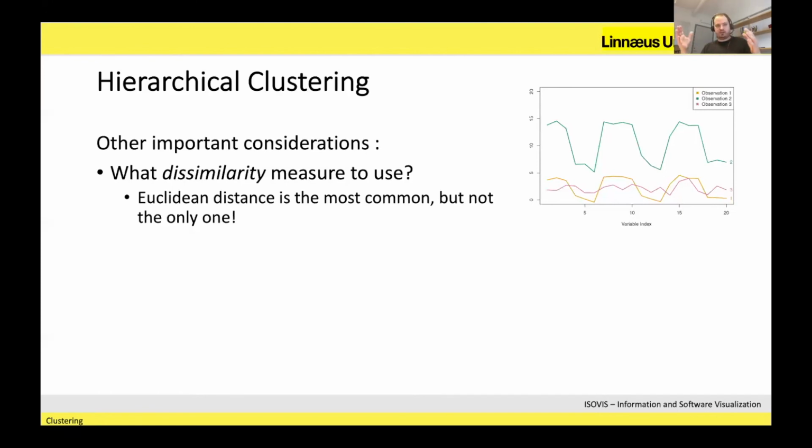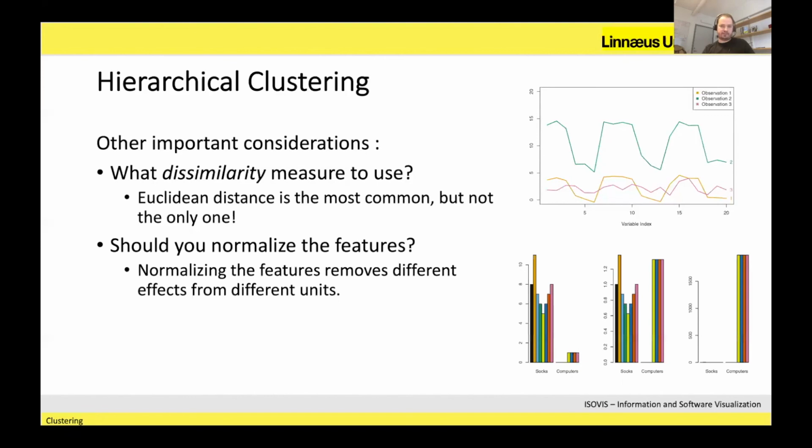Which similarity measure? I cannot say, because there are so many out there, right? So it depends on each case. And another important thing that you must always keep in mind when you're using unsupervised learning, and also with supervised learning, but I guess it's very important with unsupervised learning: should you normalize the features? Because sometimes you have features that are in completely different scales, right?